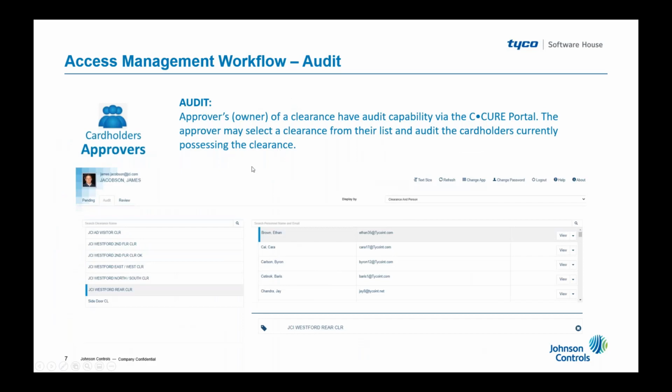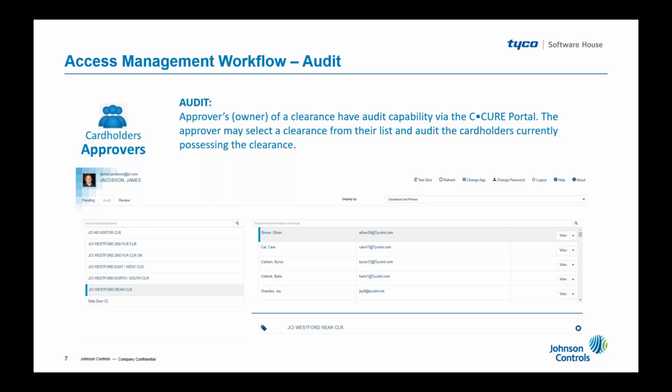And then from an audit standpoint, approvers always have the ability to log into that portal and audit the clearances that they manage. And that audit process allows them to select that clearance and view the cardholders that actually have clearance. We can review information about that cardholder.